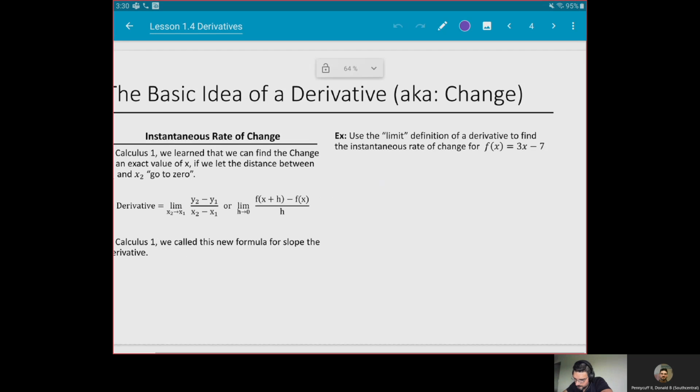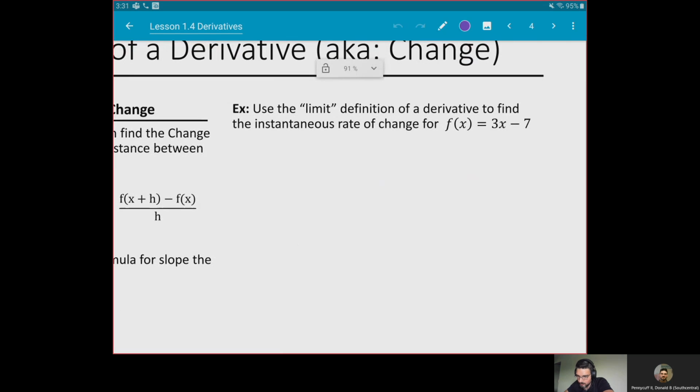And let's go ahead and work one of these. I know you worked a few of them in Calculus 1. I just want to work one more for you. And the main reason for that is because if all else fails, and you do not remember any of the other ways to find a derivative, this will always work. It will not be pleasant, but it will work. Because all the other methods to find a derivative are shortcuts of this. So this is a nice fallback. It's kind of like using quadratic formula to solve something to the second power. Is it the fastest way? No. Will it work? Yes. So it's always nice to have that tool in your toolbox.